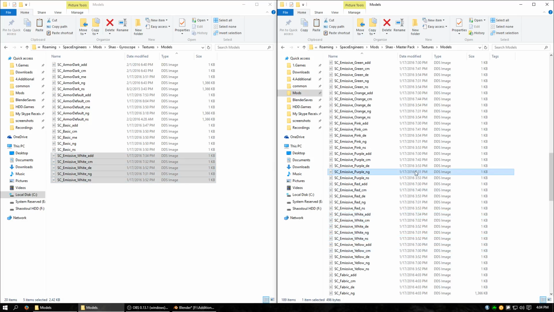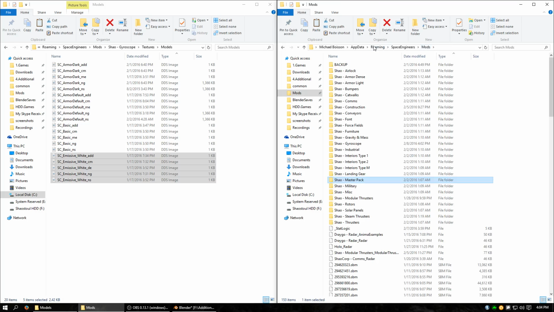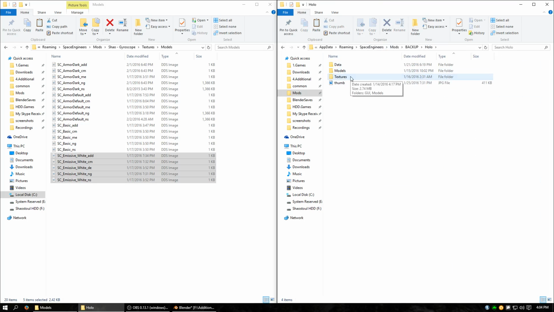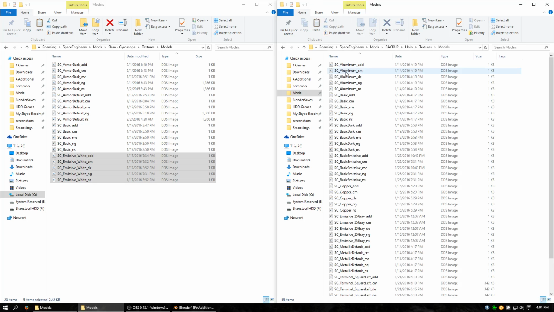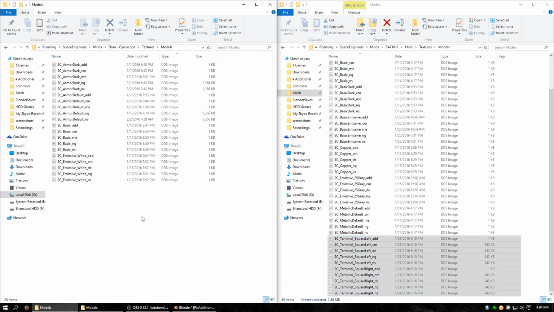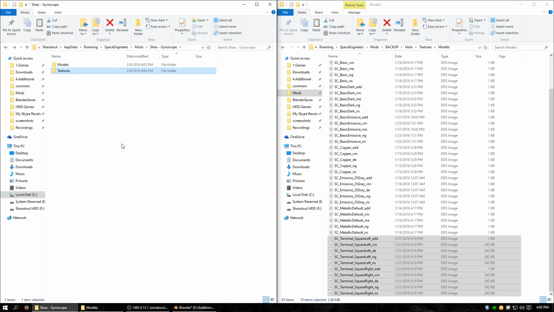Well, I don't have that in my master pack presently, so I need to go where I got it, which is in the backup and the holo table that I made for Drago. So if I go into here and scroll down, there they are. Alright, so that is all the textures I need for this model at the moment. So I can back up from here, and I can now be in the main folder.